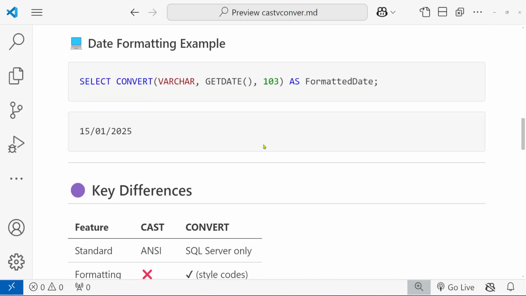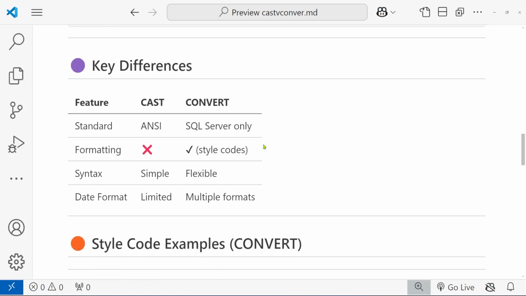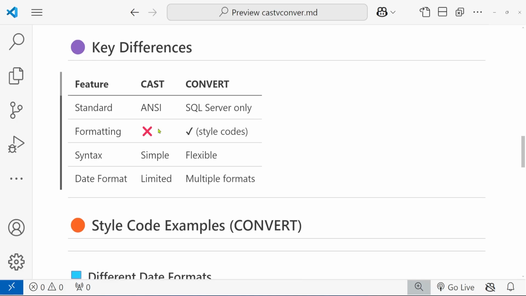So this is the purpose of using the convert function. Convert will do the data conversion also, but you can optionally provide the formatting that you want to use. Okay, so here are the key differences. Cast is ANSI standard, so it will work with other databases also. Convert is used only in SQL Server. We cannot use formatting when using the cast function, but you can use formatting when using convert.